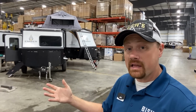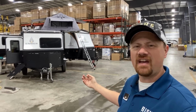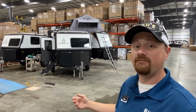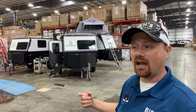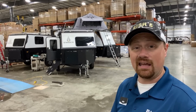Since 6 months ago, when this company showed up on the map, basically, I already see changes, advances, progress. This is a company that is going to continue to evolve, and I think rapidly, doing some fun and different things in fun and different ways. I think it's a trailer that should absolutely be longer lasting. I think it's something that would require less upkeep, more enjoyment, more opportunity, something you could potentially hand down to your kids. It's kind of my hope with my dad's Ember, actually.